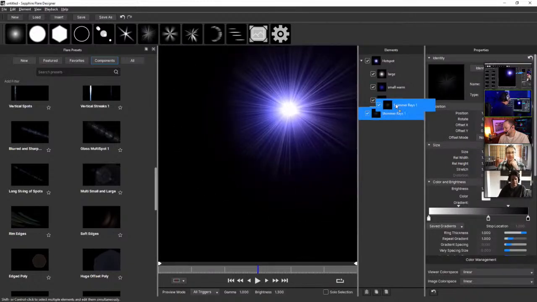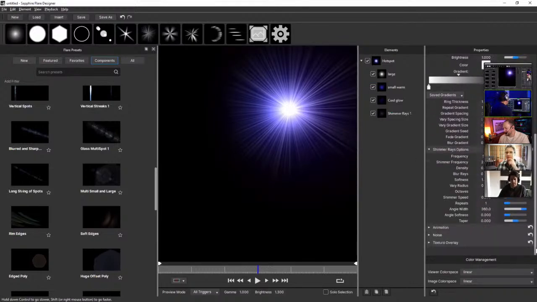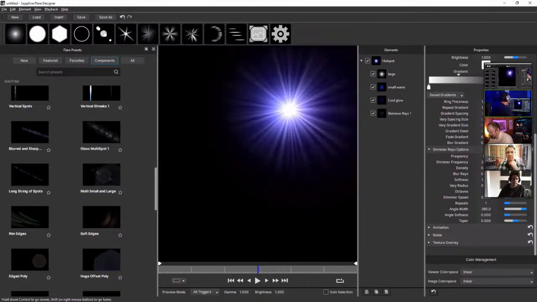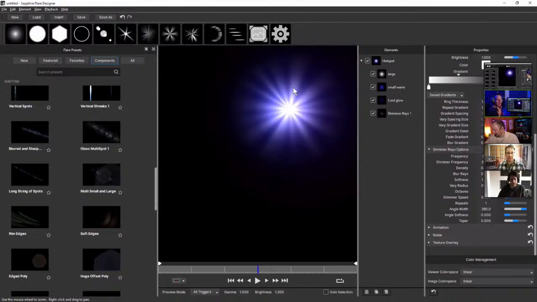So I'll come in with one of the rays, maybe the shimmer rays is a good one to start with. And I'll take the frequency down quite a bit, because I know this is the sort of thing that I don't want to have too much in your face straight away. But when I'm designing, a lot of the design work is done with the element I'm working on at quite a fat, bright level, and then I'll mix that down quite quickly afterwards.